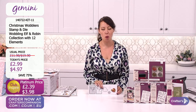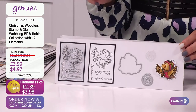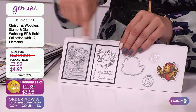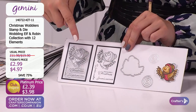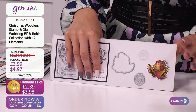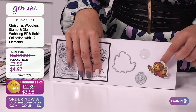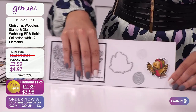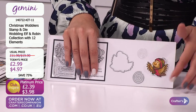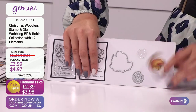Oh, the tune. Yes, but the wobble, there is something extremely satisfying about a wobble. And I tell you what, I have got wobbability with these ones. These are two different characters. I found bells again. We've got for you here a die, another die, and stamps. Then when you layer them up, they will create this, which is a wobbler. You've got this fabulously wibbly wobbly detail. If this was a card, I'd pick it up and it really does wobble all over the show. But just so you can see it, I'll move it like this. This is an absolute flying wibbly wobbler, and I'm bringing that to you today.